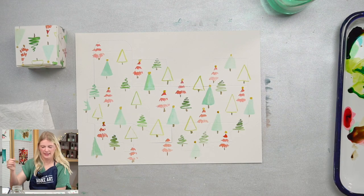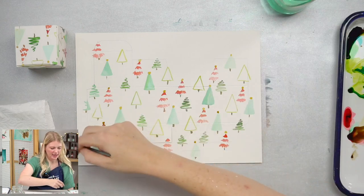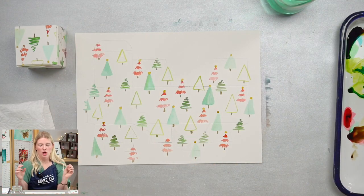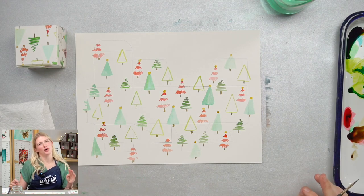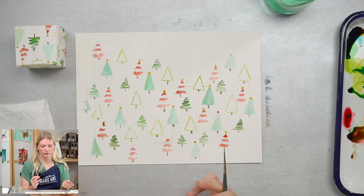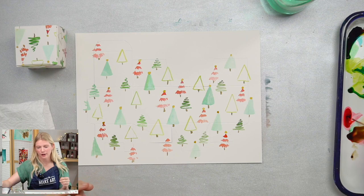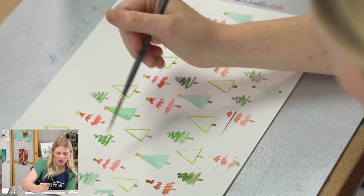So cute. And then, along with that, if you want to, depending on how spaced your trees are, because you don't want your trees too far away to where when you fold this up you have all of this white space. But if there's some areas where you just have space that you don't want, my go-to to fill in space on things like this are just little dots.